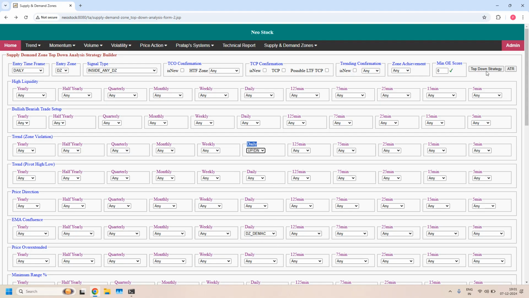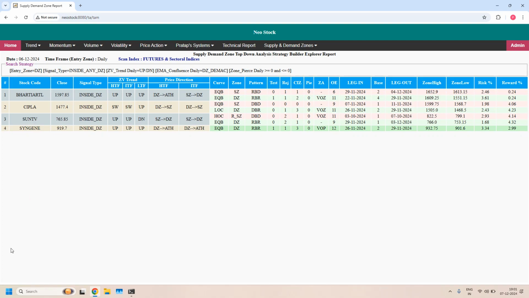Otherwise, it should not be filtered. So we got 4 stocks. In these 4 stocks, the daily trend is either an up or down trend. See LTF. Because whichever time frame you select, the software by default assumes the time frame is LTF. That's why the trend will be displayed on this LTF. But in your trade plan, you will be using this daily zone as either an HTF zone or an ITF zone. And then you prepare your own trade setups, either bullish or bearish or counter trend trade setup, depending on the other parameters.